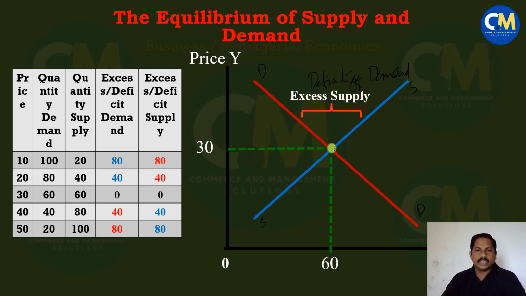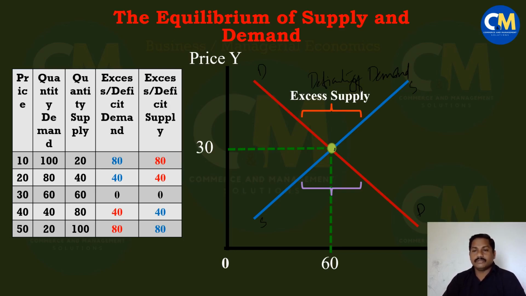If you are fixing the price less than 30, the supply will be lesser and demand will be more. At the price 30, the demand and supply will be equal inside the market. But at a price lesser than 30, the supply will be less and demand will be more. When price increases, obviously the supply will be more and demand will be less. That is a natural thing in the market. If you introduce a product into the market at a higher price, demand will be less for that product. If it is a lesser price, more demand will be there.